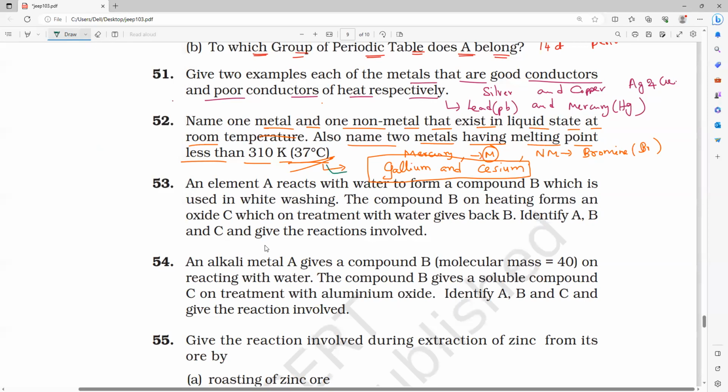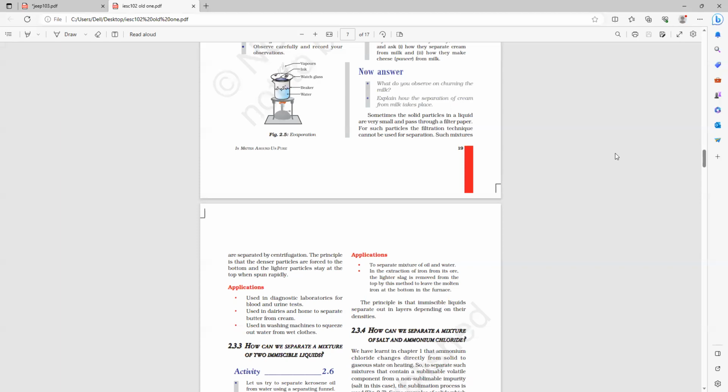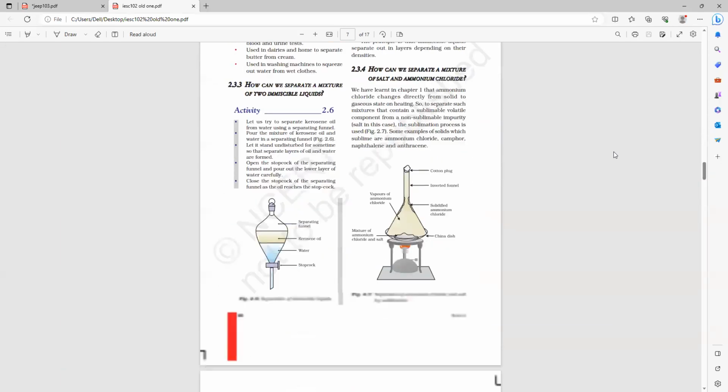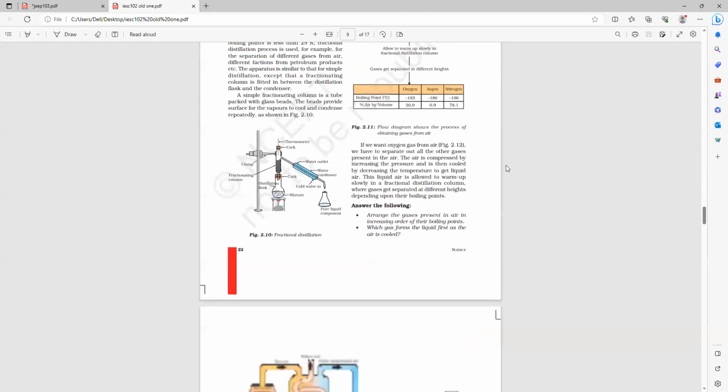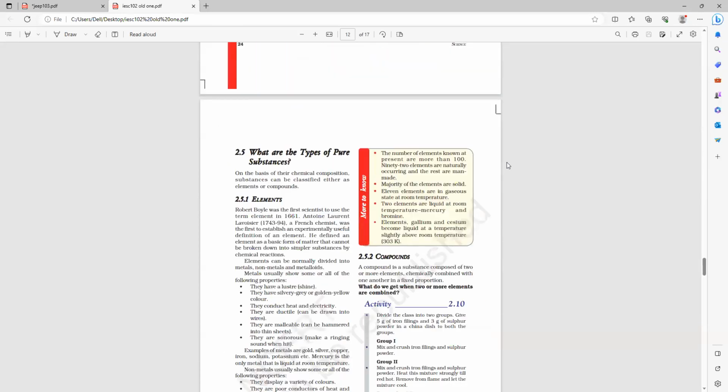So the metals which are ready to turn into liquid state are gallium and cesium. Now the same one, tabular column for class 9th, you might check it. How many of you remember? I don't know, but I remembered because I studied. If you notice, class 9th chapter number 2, if you observe very carefully, this is our old book. In the new book many things are deleted. In this also I will show you.